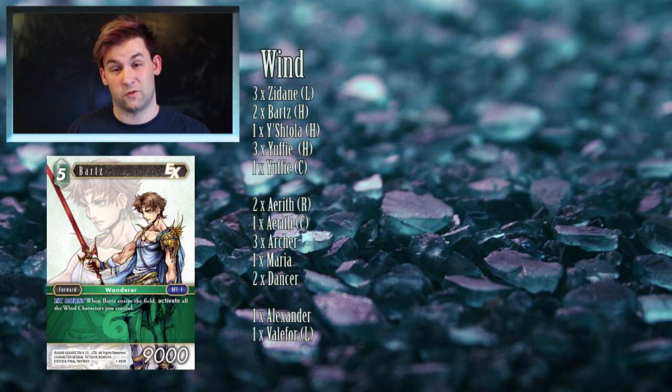Bartz is in the deck for 2 reasons. He's in the deck because he's a 9k guy, which makes him one of the stronger guys in the deck, and his ability is actually very, very strong. He activates all wind characters you control, and that's not restricted to backups or forwards, that's all of them. And it's also an EX burst, so if you get that off of your damage, then you can suddenly block with a load of guys you couldn't before, and there's a lot of tap to deal damage effects in this deck, which makes him more relevant later as you see cards that come through.